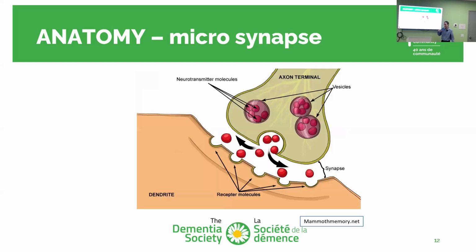What happens there is there's a release of a chemical messenger, or chemical molecules, that will then go through this very, very microscopic space from one cell to the next. And that will either activate the next cell or inhibit it. And so that's important. There's this balance between activating versus inhibiting, depending on what we want to do and what part of the brain we want to be active.